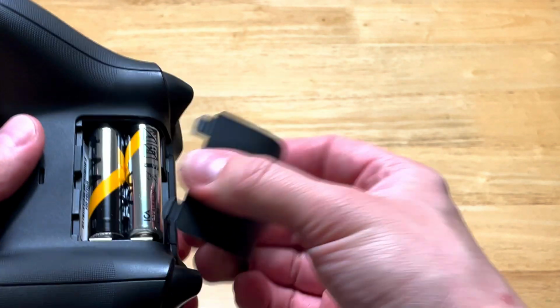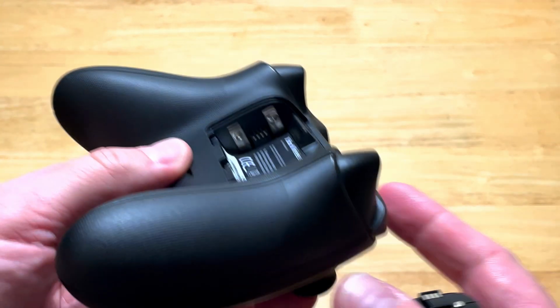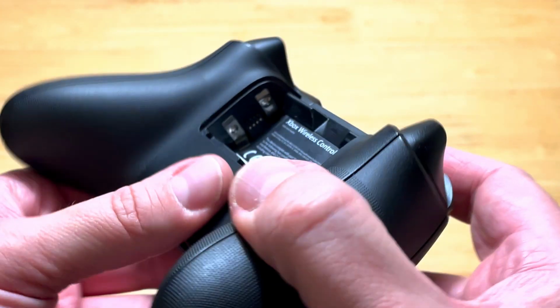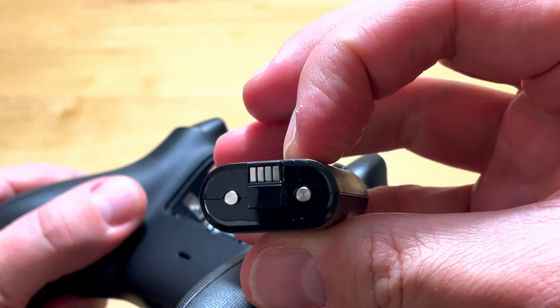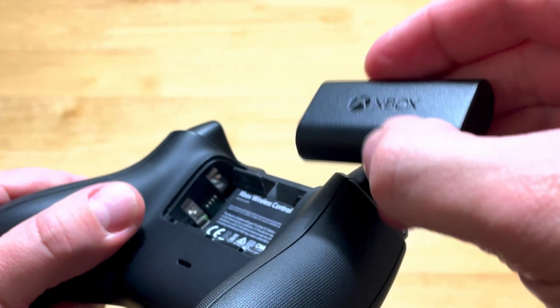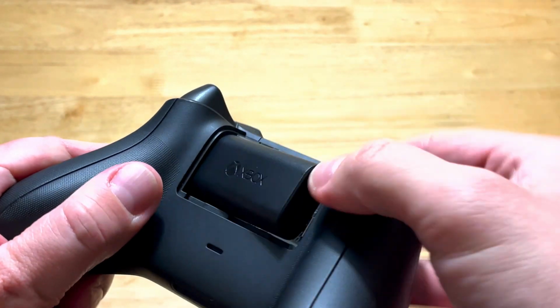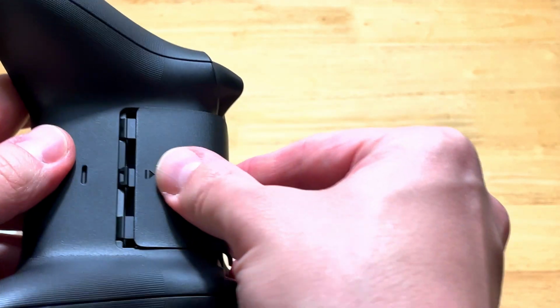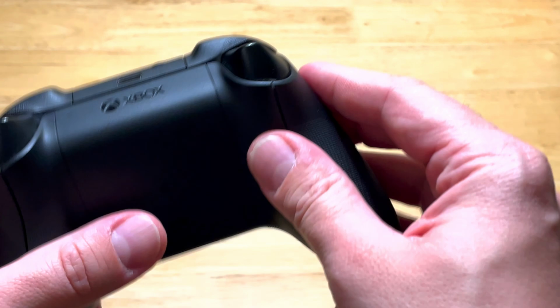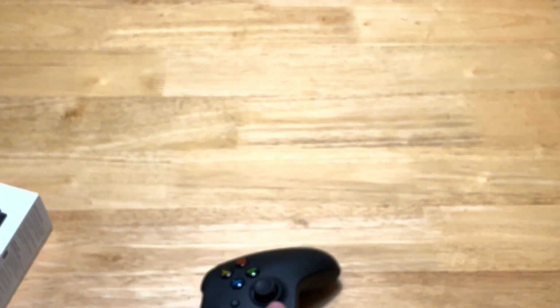Let's remove these AA batteries. And here you can see these tiny little contacts here. This is the place where you put the battery first. So now just here, and there you go. And you can close the battery, and the rechargeable battery is inside.